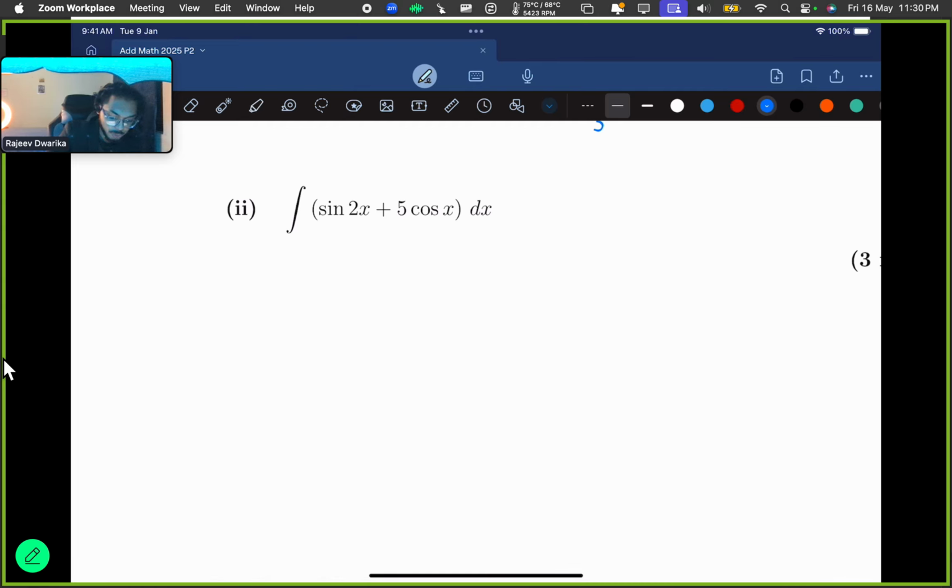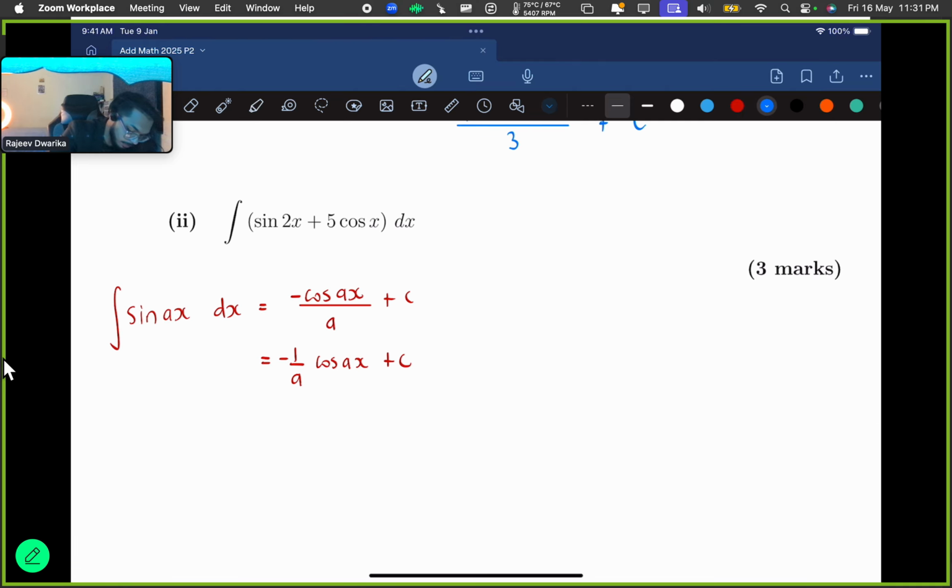Over here we have sine 2x. I did do this as well, remember? If you have something in the form sine ax dx, it will be equal to minus cos ax, because if you integrate sine, you get negative. So negative cos ax all over a. Or some people might know it as negative 1 over a times cos ax. But it's the same thing, guys. So let me answer this question quickly.